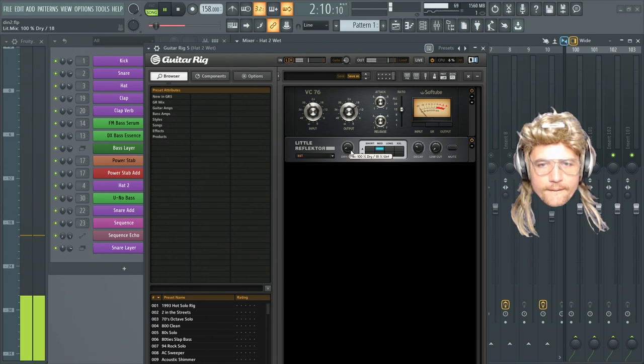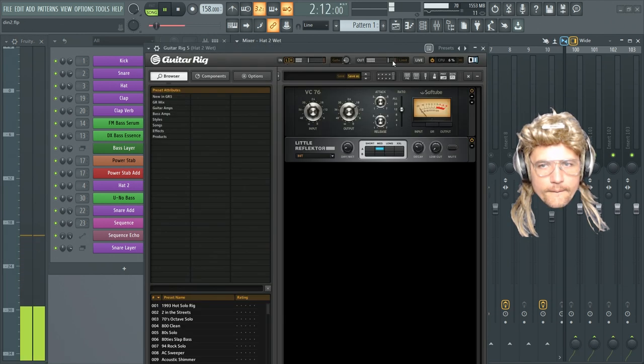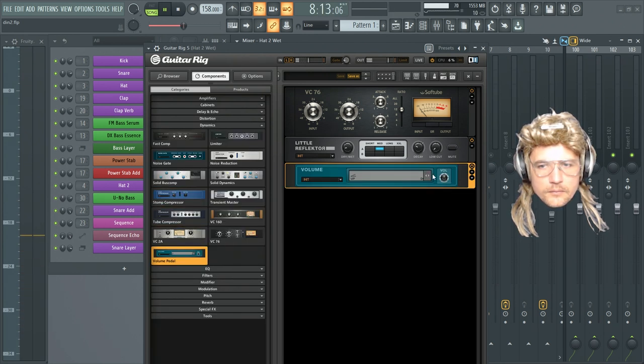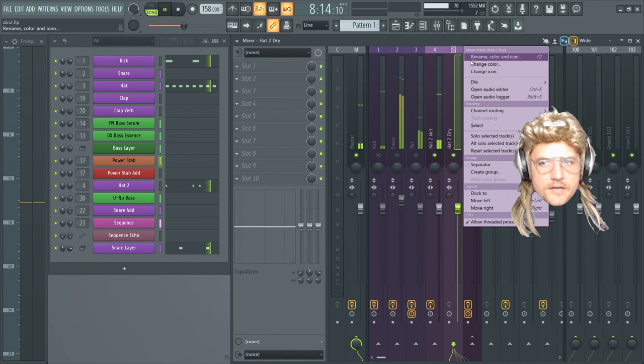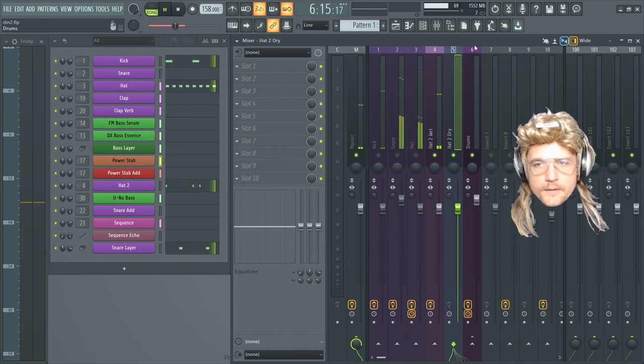This is a bit more dry. And then it would have to have, hang on, 4. Components, dynamics, volume. There, it's the same thing now, it's not wasting a channel. It's irrelevant now, this channel. Let's change your color to a different color. There you go. So that's your hat.